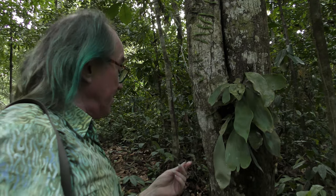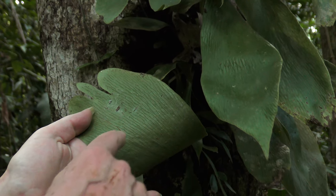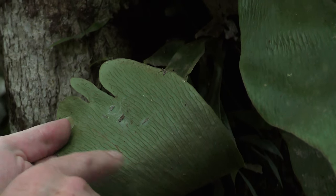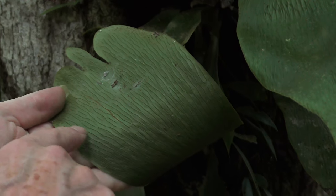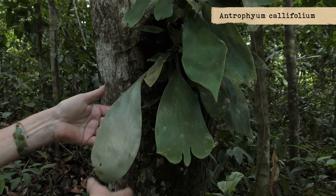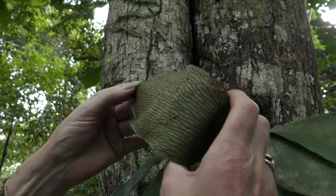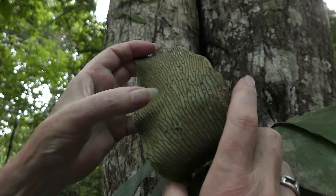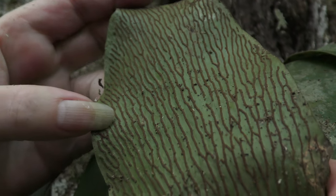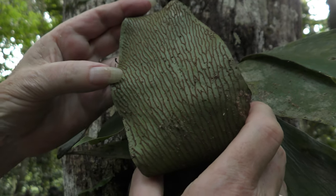It's an Antrophyum. It has very thick fronds. It's a fern. We see the dividing veins. The dark color is due to sori all along the veins on the undersurface of the frond. And we see the young frond is very, very soft, very beautiful. We see clearly all the sori distributed on the veins, the dividing veins regularly in two parts. Very characteristic of this genus Antrophyum. Superb, ça.